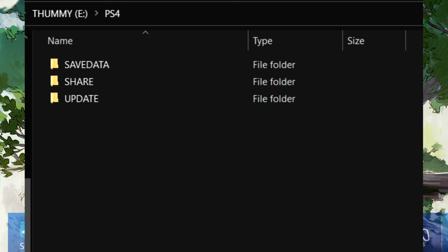So just go ahead and add the update folder if it's not already there, and then put the update file in there. Then go ahead and safely eject the USB thumb drive from the computer and set it off to the side for now.